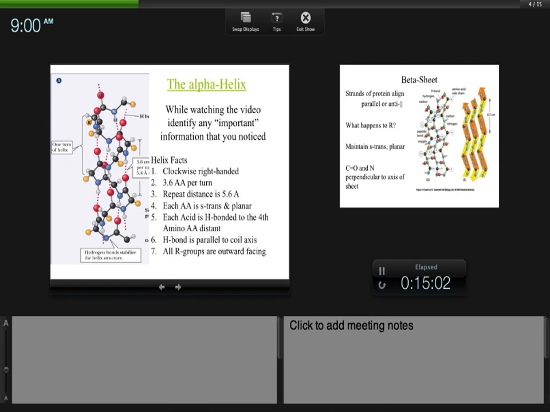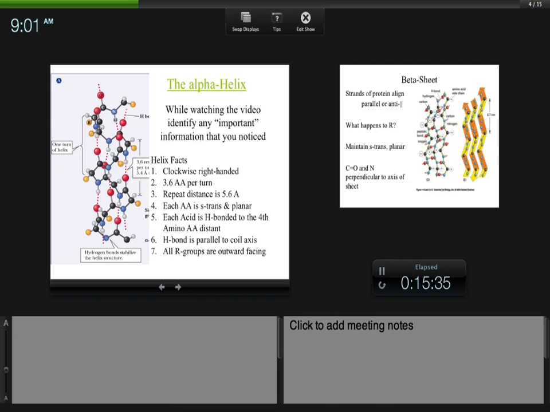Left-handed can then take a lot more heat. It's usually found in D and L. We've got chirality with each of your amino acids. That chirality is going to force a particular chirality with the helices. So if we change the chirality, instead of having, we typically have L amino acids, if we made them all D amino acids, we might predict that we'd get the opposite helix, because it's how those individual side chains change the overall structure.